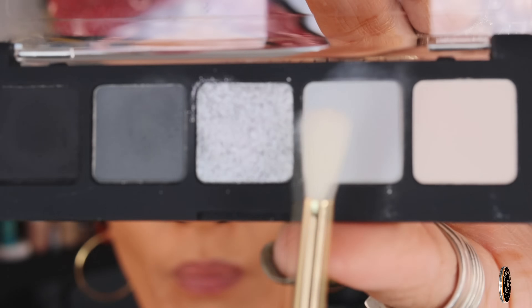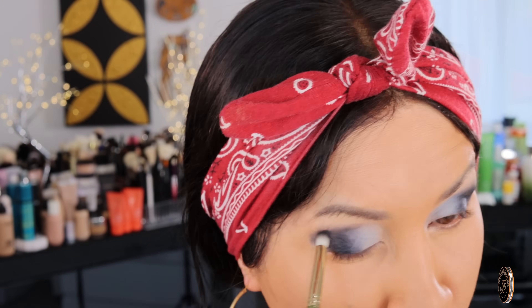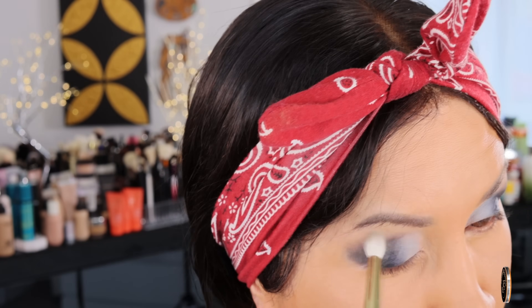I think that's gorgeous — I know you're freaking out but it will all come together, I promise. Next shade we're going with the light grey. Check that out — needs a good blend, all mattes there. I'm going to put more black on because I want more depth — deepen that black up, give it a good blend with a clean brush. I absolutely love that — all matte, check that out!